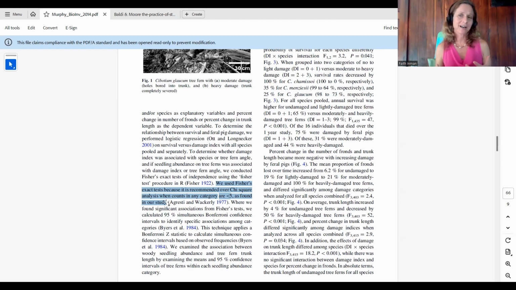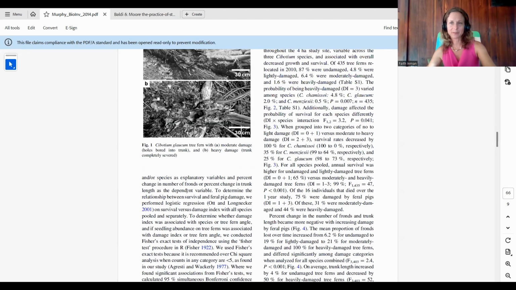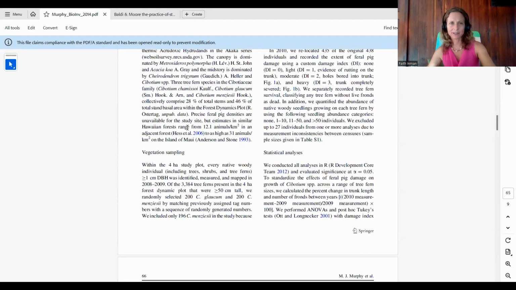It's very similar to chi-square, but just more flexible for smaller counts. I highly recommend looking at this paper. I put it in your resources tab already, so you can read it if you're curious to see what other UH students have done in the past, and also how to use these analyses in real world data, just like ours.